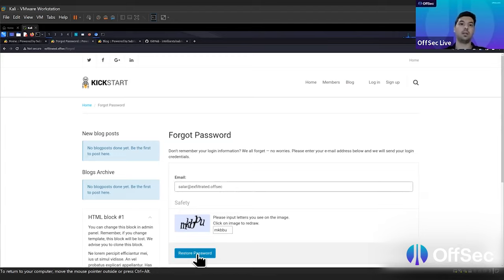The final wording is that one thing I noticed from my feedback, being more than 2 years at OffSec, is that if you could answer 3 questions, what, why, and how, you will learn every topic. And even when you're working on course material, you are trying to solve a challenge lab, if you could find an answer to all of these 3, then the path would become clear. So please try to find an answer for all of them, not just 2 of them, not just 1 of them.